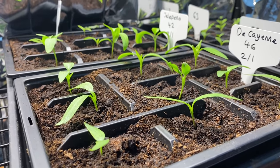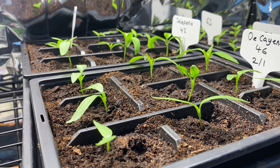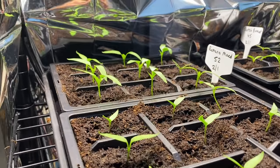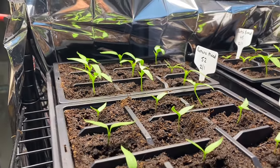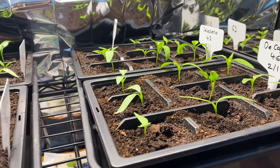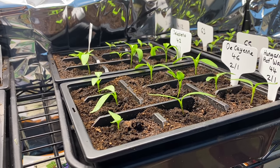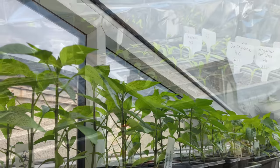I also pricked out these peppers - this tray is all the chili peppers, and again they've all perked up nicely. Generally the recommendation seems to be not to plant peppers deep, but I kind of ignore it when the peppers are this young, so they're all looking nice and stocky now although they did look a little leggy before. This is the first batch of my sweet peppers. I only need six from each tray for my early planting, but I've done nine-cell trays. These will need to be potted on - I'll probably only pot six on. The later peppers I sow won't be potted on - they'll just stay in a six-cell tray until planted, which means I can keep them much more densely packed under the grow lights.